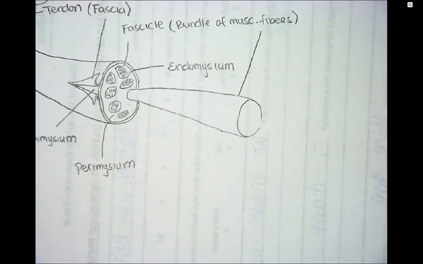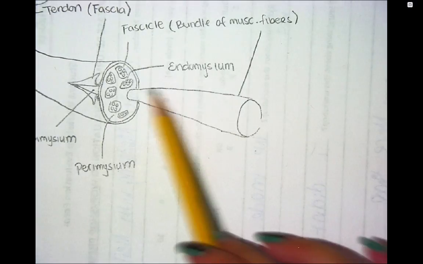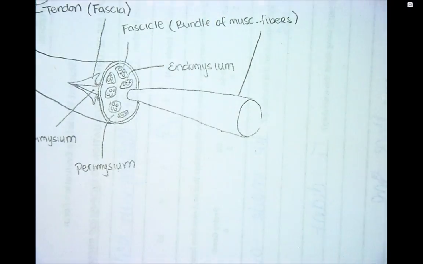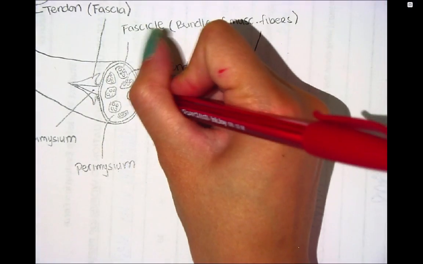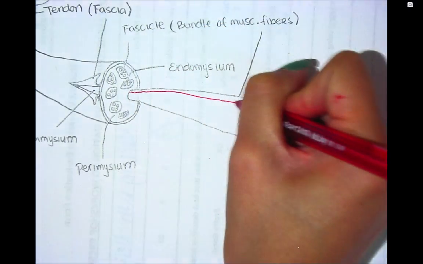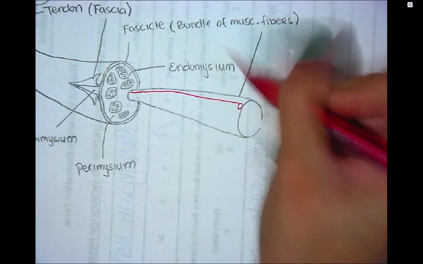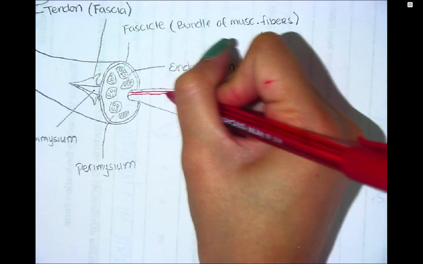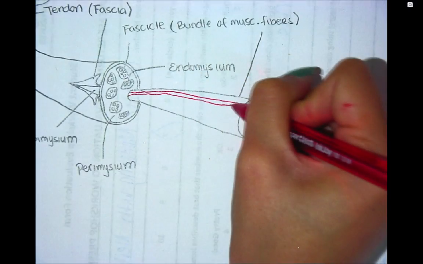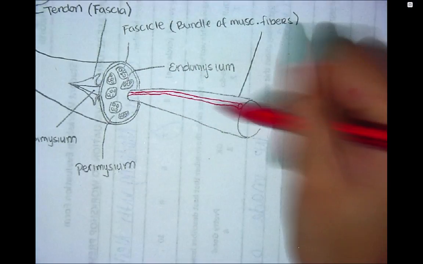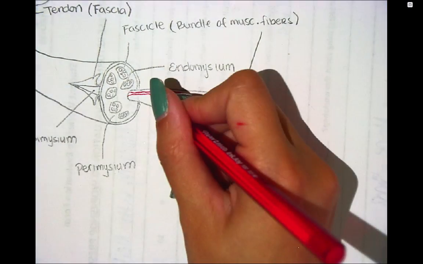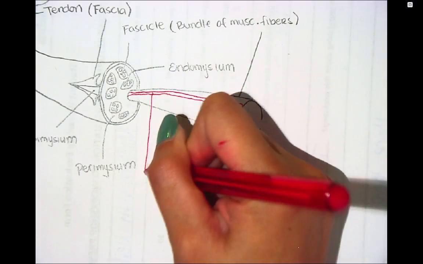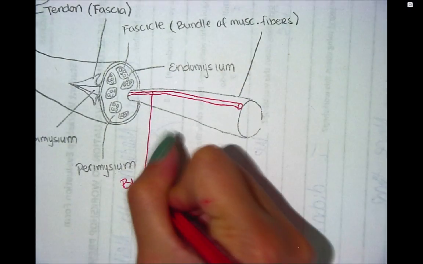The fascicle is actually going to have some blood vessels attached to it, so I'm going to use red to draw a blood vessel. So we're going to draw a blood vessel right here. Technically, you would want to draw it branching everywhere, and you would want to draw multiple, so you would draw branches, but I'm just going to keep it simple and leave it like that. So you have a blood vessel. I'm going to label that blood vessel.